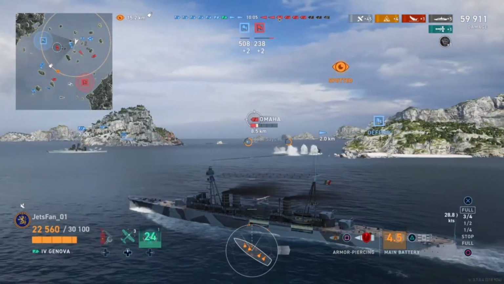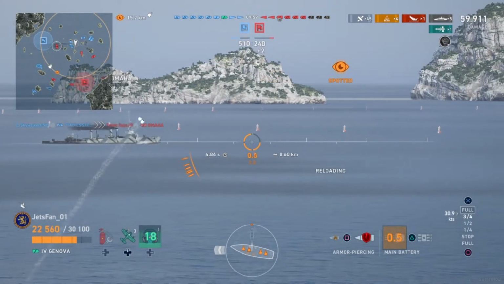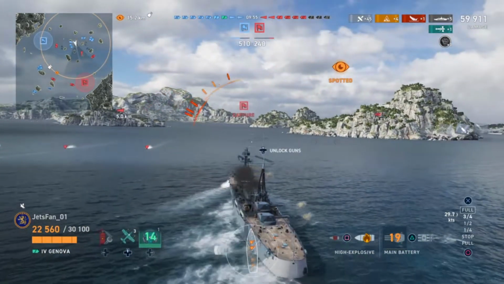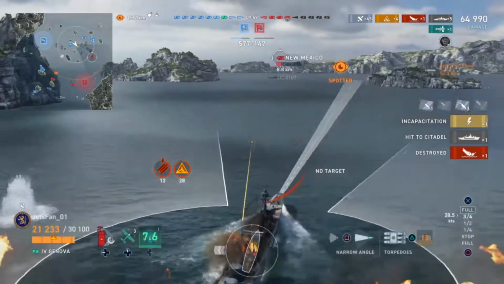It is nice being an Italian cruiser and having sonar. Not most of the Italian cruisers have it. The only ones that do are the premiums. Obviously, this is a free premium. And then you see there we get another citadel. That's our 6th citadel of the game, and we take him out.